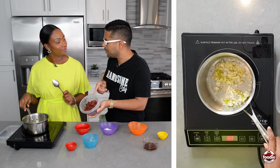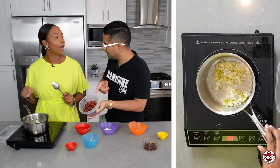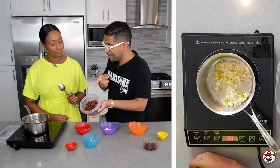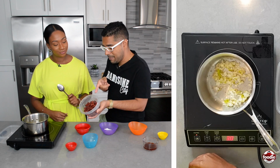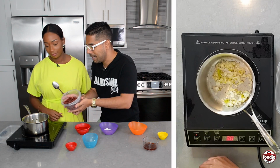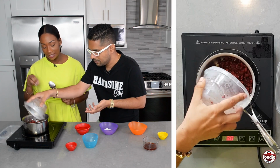Look how versatile this pork is, because we did a stir fry with the odds and ends and pieces. Oh yeah, we did lo mein. And now we have some pieces remaining, so I just cubed it up into these little cubes, and we're going to put it inside here. We made it small enough to fit into our pow.